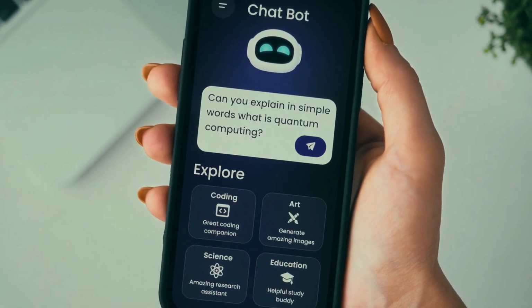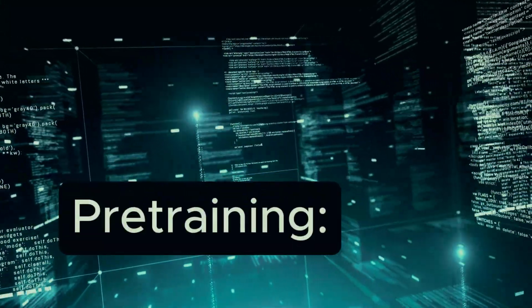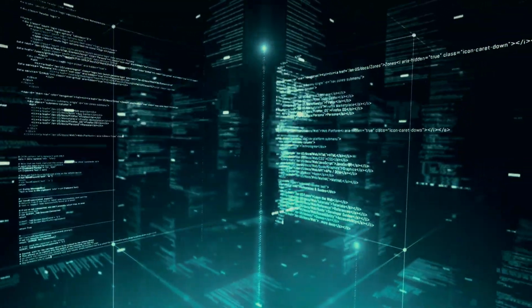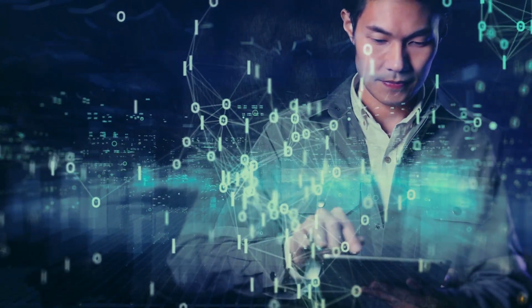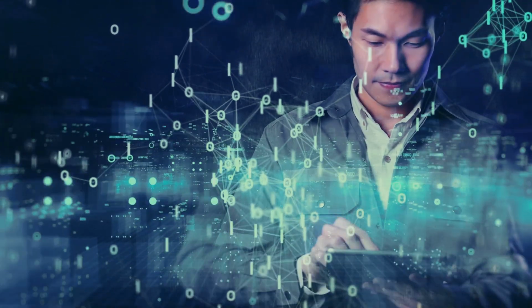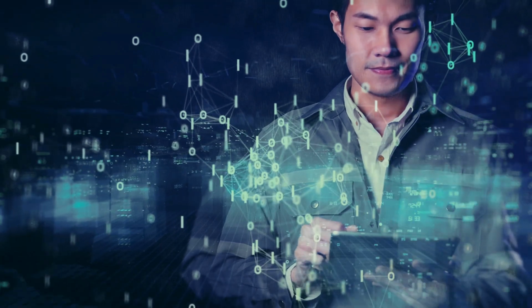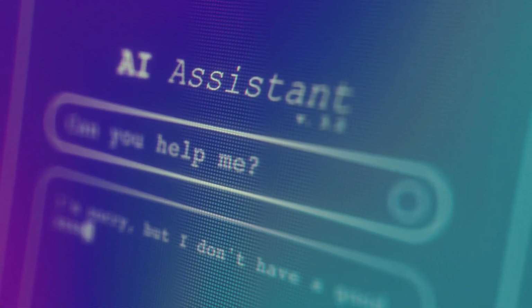Training a large language model is no small feat at all. It involves two main steps. The first step is pre-training. The model is exposed to billions of sentences from books, websites, blog posts, and other sources. Its goal is to predict the next word in a sentence. Like, "the cat sat on the..." maybe on the table, maybe on the chair. It just predicts the next word in a sentence.